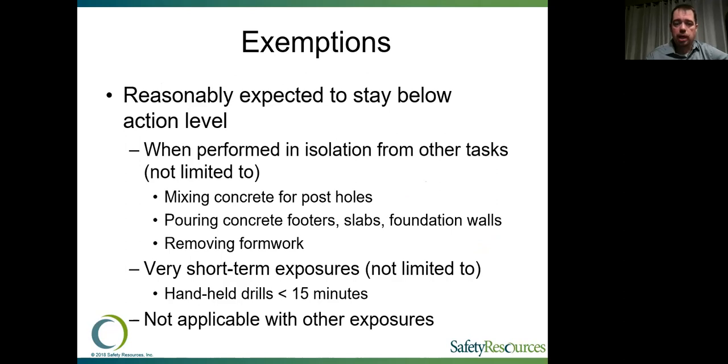There are exemptions within the regulations and within some guidance documents from OSHA in terms of what would be applied with the Silica rules. Basically, we would exempt things that would reasonably be expected to stay below the action level. That would include things like mixing concrete for post holes, pouring concrete footers, removing formwork, et cetera. Those types of exposures can already be determined, and if they're performed in isolation from other tasks where those employees would not have additional exposures, the guidelines in those instances would not be necessary.